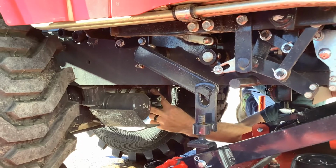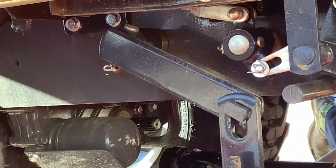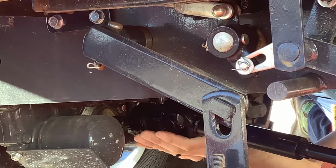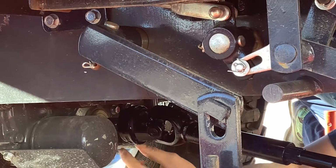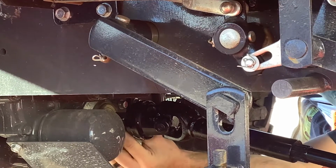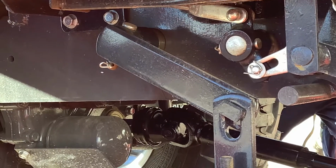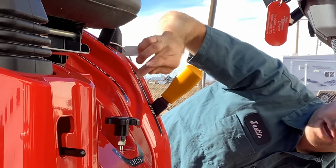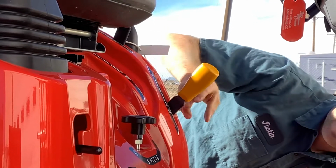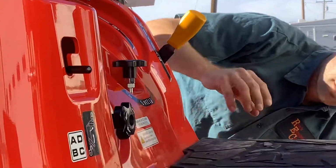We removed these two bolts from the dust cover that's on it, so we removed the dust cover. You will collapse this drive line here, and then you will have to line up. That one went on pretty decent. Every now and then you do have to turn the shaft of the tractor, which to do that, you will put the gear selector up here, the yellow handle, up in the neutral position. So do not put it in the 2000, it will lock that into gear. If it's in the neutral position here, you can turn the shaft of the tractor and line up that drive line.